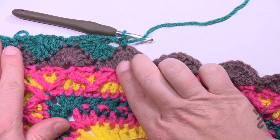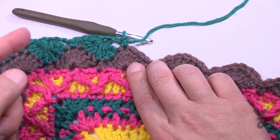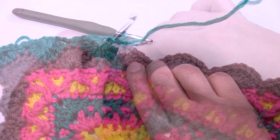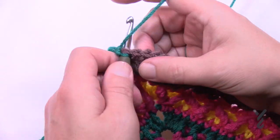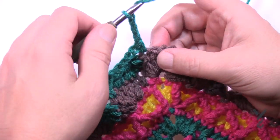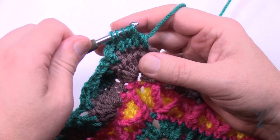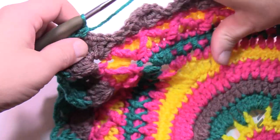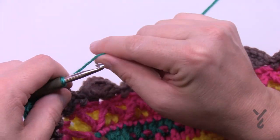Everything is going to be really quite fun and fabulous as you keep moving. I'll see you at the first corner to make sure you know how to turn it, and then I'll leave this row for you to continue — this is how you do these rows when filling them in underneath. The only difference is you'll have more circles completed, so more indentations to fill in as it gets bigger. Coming up to the corner, I've finished the last indentation and chained three to get ready. To turn this corner, single crochet in the next one available, chain three again to create the center point, then collect the next four. You'll see five loops — pull through all five, chain three, and single crochet in the next. Begin all over again to go across, collecting the next seven. Make sure you put your single crochets in the tops as you did before. This is round number 15.